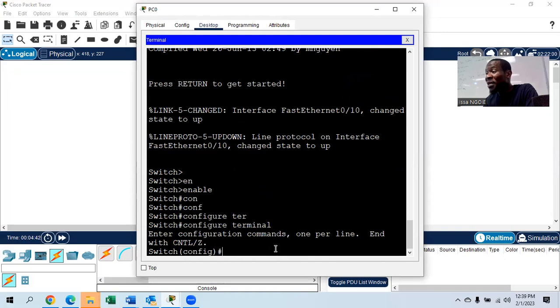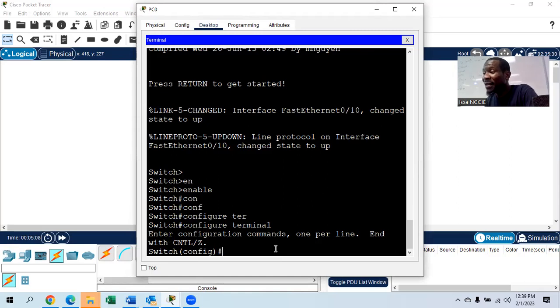Now we need to punch our password, right? But before moving there, you see this device, a switch, we need to protect it. How to protect it? We are going to use 2 passwords. The first one is the class password and the second one is the Cisco password. Later on, you can change them, just for the exercises, right?